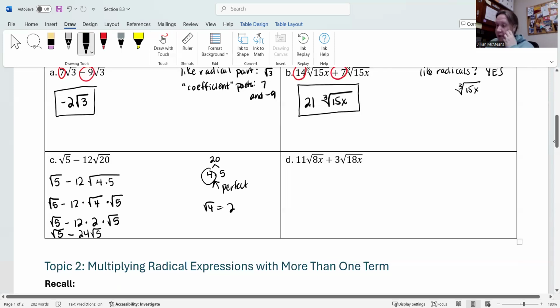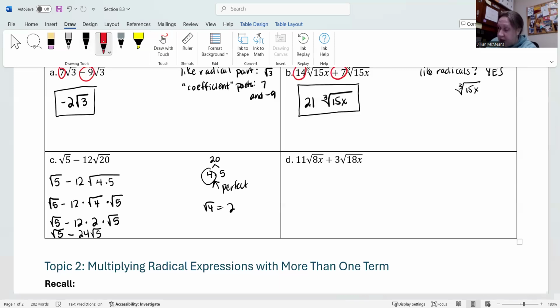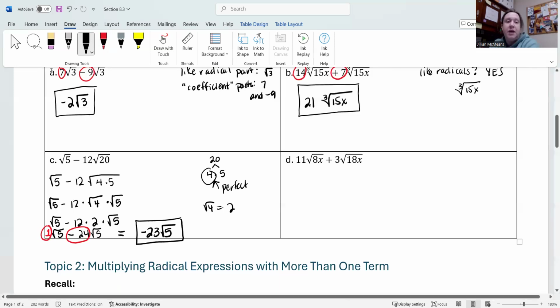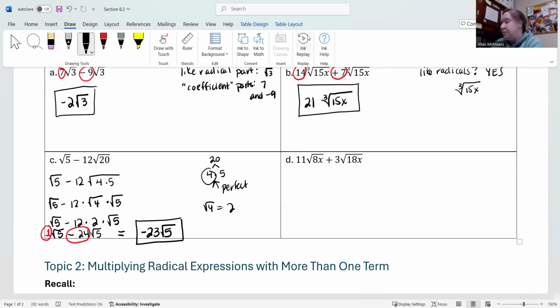We can now combine. What you may not notice here is that the square root of 5 has a constant factor of 1. So I want to take that 1 and subtract the 24. Well, 1 minus 24 is negative 23 square root 5. And because we're dealing with strictly numbers, we can check this on the calculator. So let me get my paper version so I don't forget my numbers. Pause this, make sure you get everything written down, and then we can meet together at the calculator.